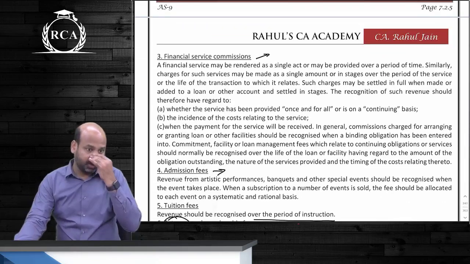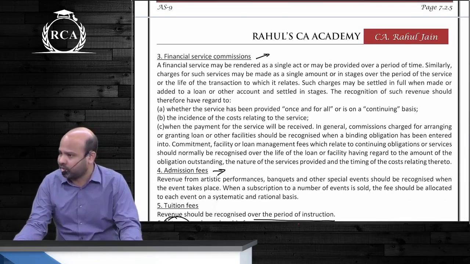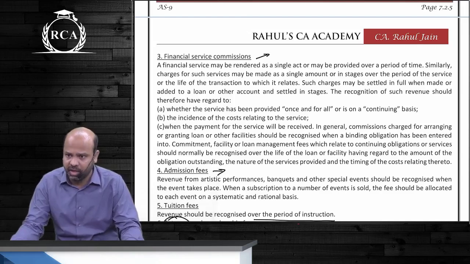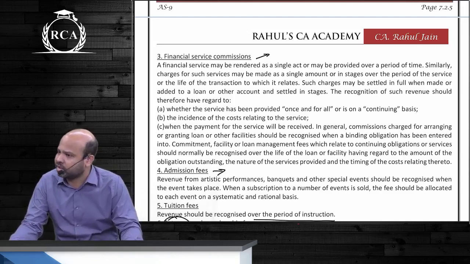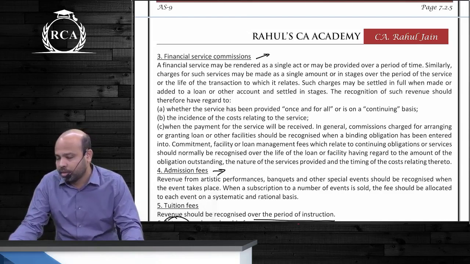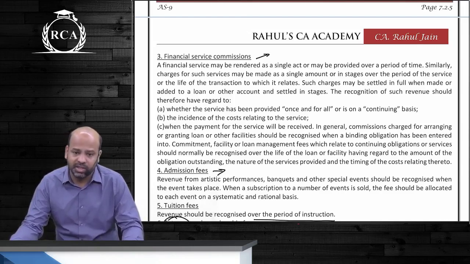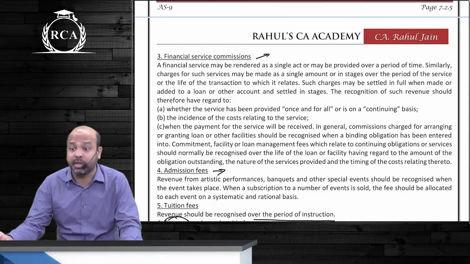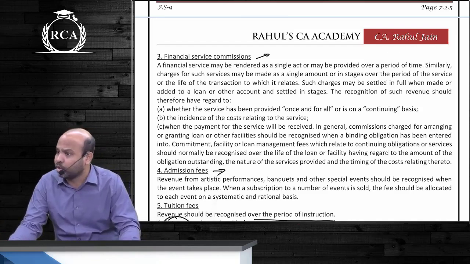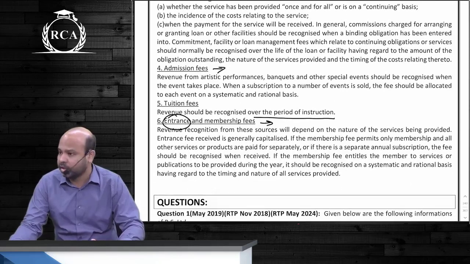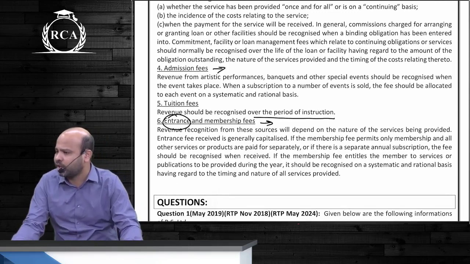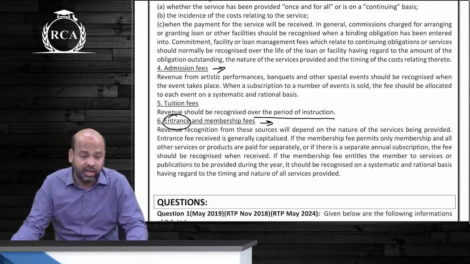Financial service commissions will depend on whether you are rendering a regular, ongoing service, or is it a one-time service. If it's a one-time service, you're supposed to do it only after the completion of the entire service. If it's a regular, ongoing service, you're supposed to book revenue on a proportionate basis. Are we clear? I gave an example of CA retainership. If a CA is retained by an organization and they give him a monthly payment as consultancy fees, you can book that as revenue every month. Admission fees for any event, or any wedding halls also, you will have to book that revenue only as and when the event is undertaken.